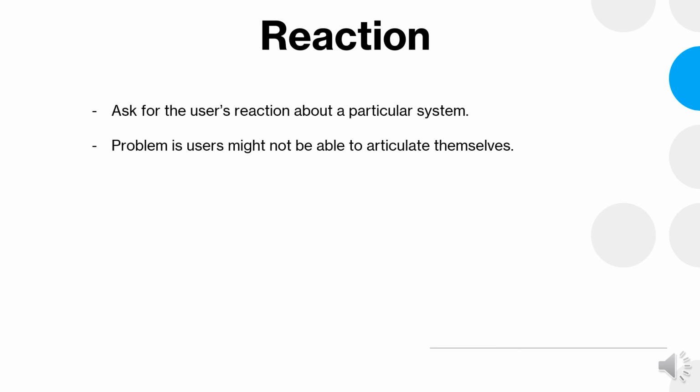The user will basically do everything that they're doing with the system that you've designed, and then they will give you their reaction. But the problem with this reaction is that a lot of people don't know how to articulate themselves, so they won't be able to explain why they don't like a certain design. They'll just say they don't like it. So the best way to do this is to ask the users to use 2 to 3 words, maybe 2 to 5 words, to describe the site or their reactions.